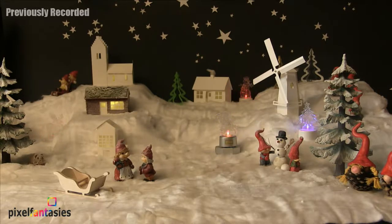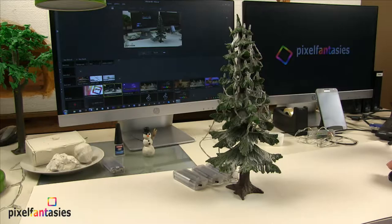Yesterday we made that log cabin you see on the table here. Oh, I forgot to put this away. And today, because we are missing one thing in the picture, a very important one, and that is a Christmas tree with light and stuff in it.